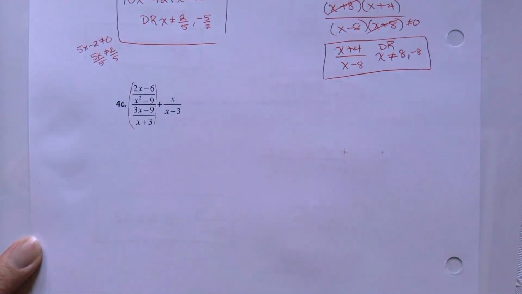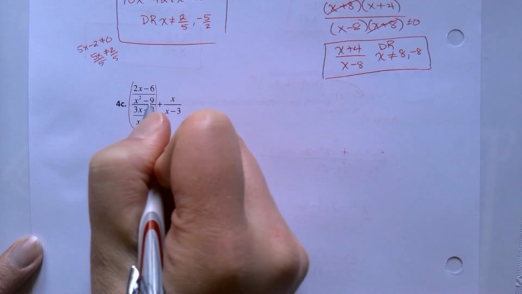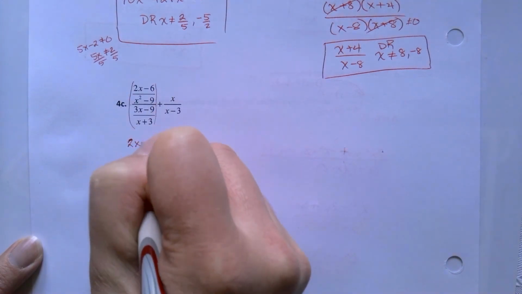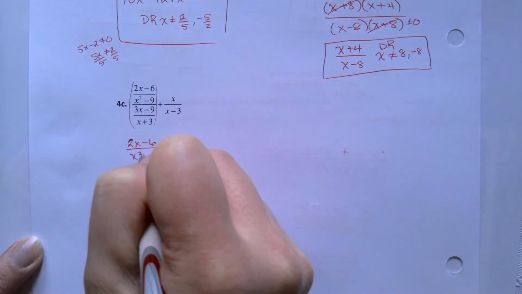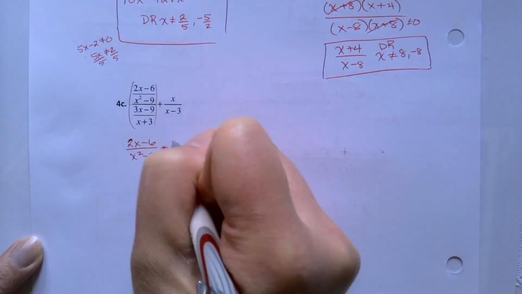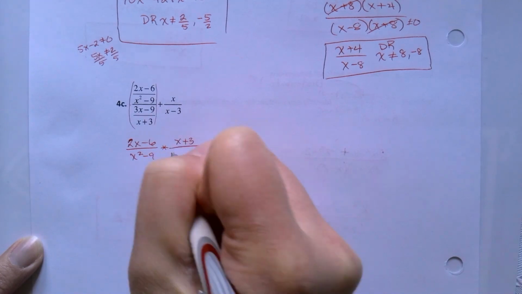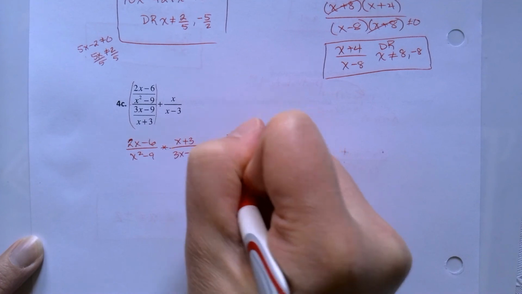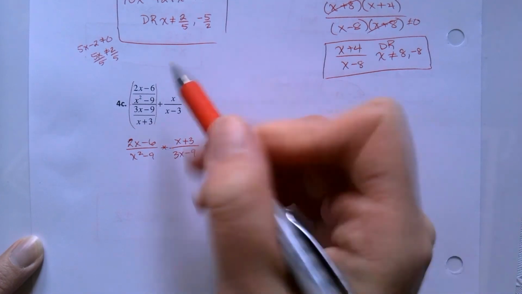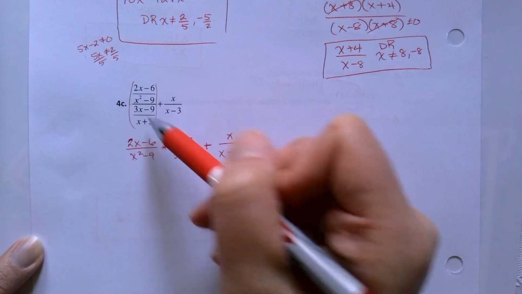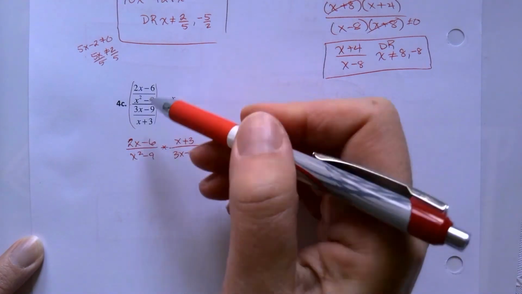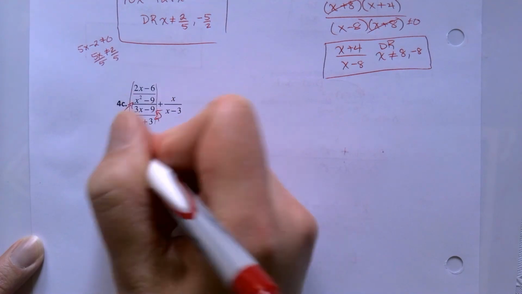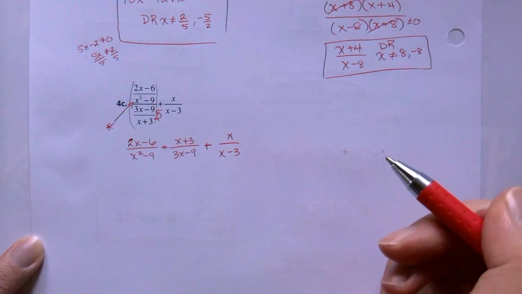And so I just mentioned this. We don't divide, we multiply by the reciprocal. So I'm really going to take this, and it's going to be 2x minus 6 over x squared minus 9 times the reciprocal, which is x plus 3 over 3x minus 9. Now, some of you would have factored that as you went, and I'm fine with that. So I would have been factoring, putting it down, factoring it, and flipping it. But I just want to show you where it came from. So again, I'm flipping here, and I'm changing that to multiplication. All right, that's what I did.